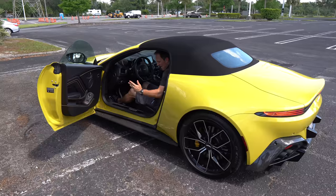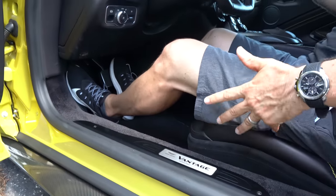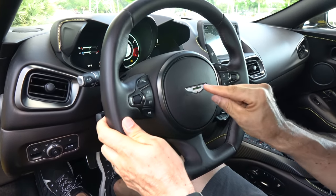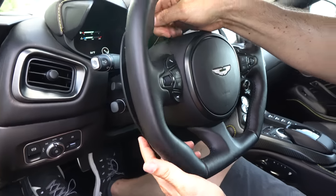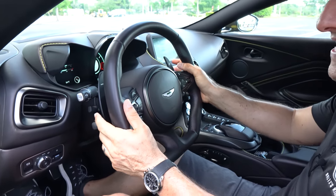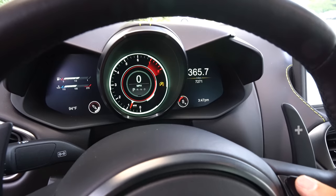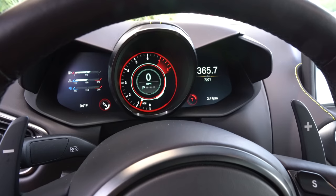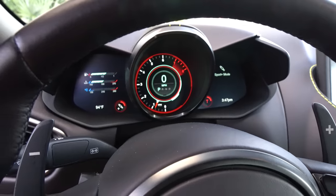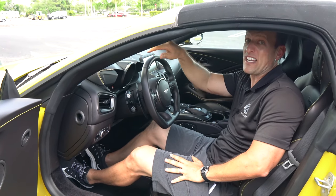Let me show you behind the wheel of this Vantage. That carbon fiber — I love this simple but elegant sill panel, built in England with the Vantage name. Seats feel great. The steering wheel is race car-inspired leather flat-bottom, almost like a D-shape similar to the C8 Corvette but just a little different. You've got that beautiful Aston Martin badge. The paddles are mounted to the steering column so no matter where you are in the turn, you can always hit those surfboard-style paddles to shift the eight-speed. The dash is just exquisite — love the clear TFT digital display with different drive modes. Going to track mode you get the red tach and all the information, and you can adjust the suspension separately. The only thing missing is a head-up display, but it does have an electric tilting and telescoping steering wheel.